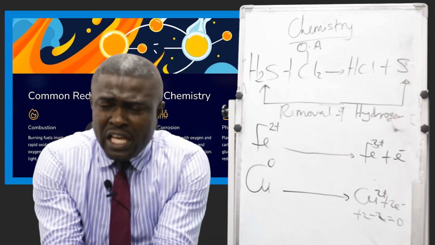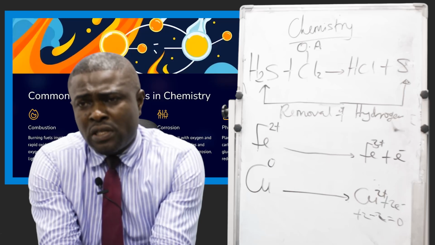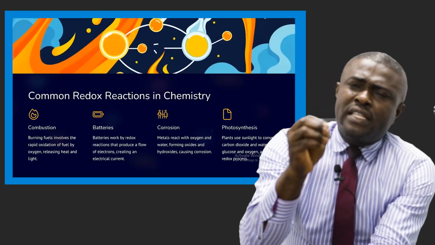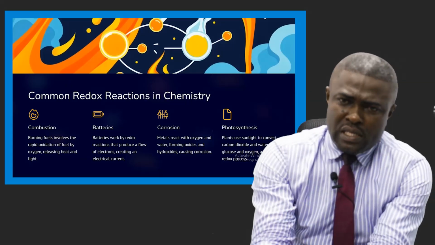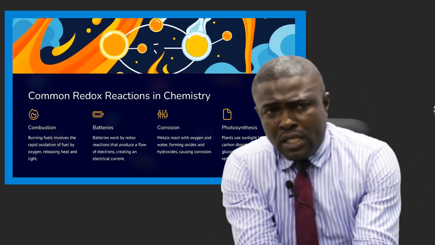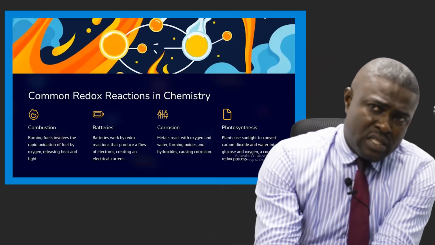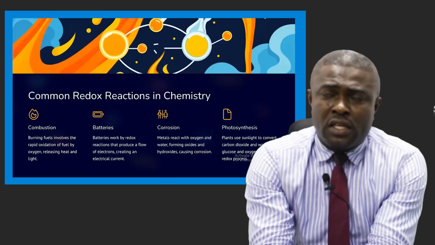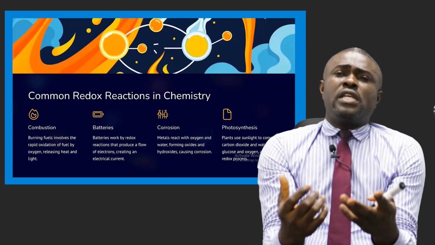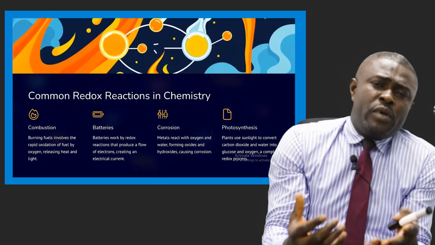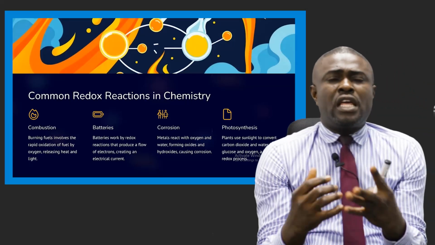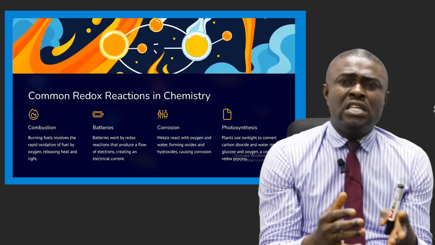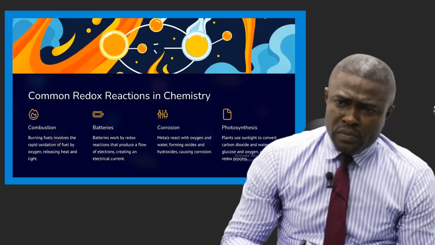Another direction that can help you to understand what oxidation reaction is: a reaction where an electronegative element is added to a substance. You won't understand this if you don't know what an electronegative element is. Who will remind us what an electronegative element is? In case you have forgotten, there are those elements that in the course of chemical reaction or ionization, they tend to do what? Gain electron from other elements in order to attain duplet or octet state of stability.